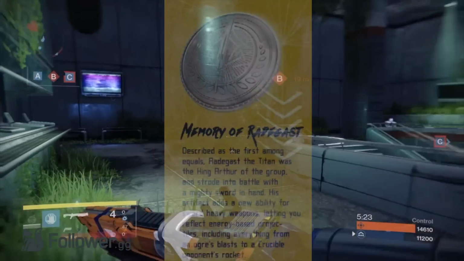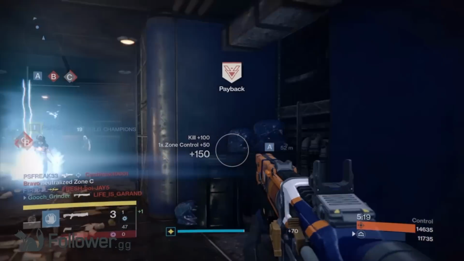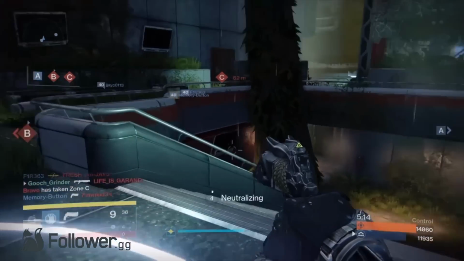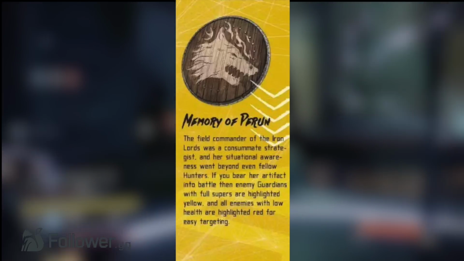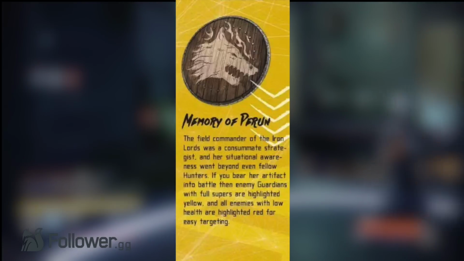The final two artifacts that I think are going to be a must-have for any Crucible player are the Memory of Galeon and the Memory of Perun. The Memory of Perun highlights enemies with full supers as yellow and highlights enemies with low health as red. It allows you to easily identify those critical targets and take them out.